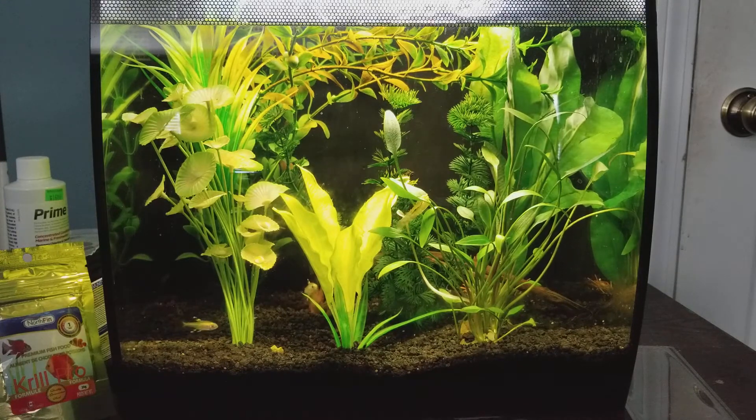A question from Stand Up For Christ: I have a 10 gallon tank with two guppies, two platys, and one dwarf gourami. I have an air stone bubbler and a 2-to-10 gallon Tetra Whisper filter. Do I have to keep the filter? I feel like the air stone does most of the work and the filter takes up a lot of space. You should definitely have a filter on the tank. If you don't like that filter, I'd highly recommend getting a better one. Personally I don't like Tetra's filters. I'd recommend spending a little more money and getting the AquaClear 20 for a 10 gallon tank — in my opinion the best hang-on-back filter you can get. They make excellent products.